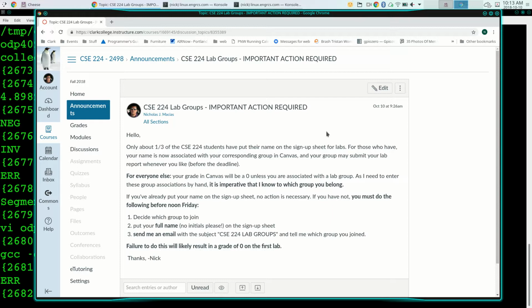Right? I checked the box, but there's nothing obvious from the student's perspective of how to add yourself to a group. So I'll add you into a group, but send me an email, okay? With that subject line, and I'll go ahead and move you into a group sometime on Friday. And then over the weekend, you can go ahead and submit. Is that clear? All right, cool.